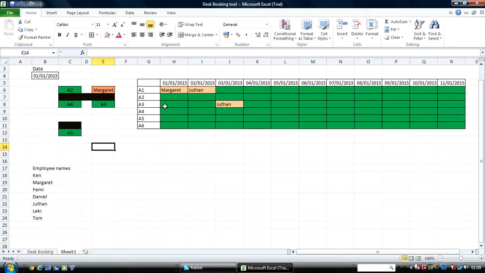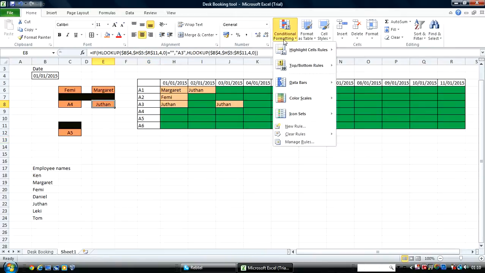Okay, but let's see. You're going to see that it doesn't work. I need to make some corrections to the formula. But let's see, A2. This should work. Okay, you see that this is controlling the other things here. So we need to then change the conditional formatting in the formula. We need to manage the rule, edit it.